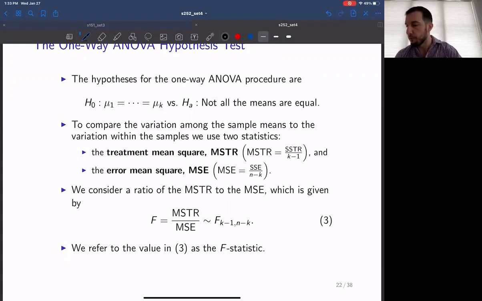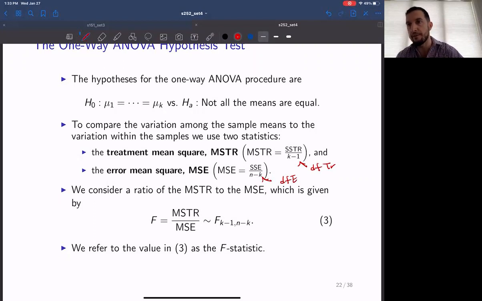Okay, so formally, to compare the variation in between the samples of interest to us to within the samples that are of interest to us, we take our sum of square values, so SSTR and SSE, and we divide by their corresponding degrees of freedom, which are given here and here. So this is DFTR, and this is DFE. Now, once you do this, effectively what you are doing is constructing your estimate of the variance between the sample means and your total estimate of variance within each of the samples. Then you take MSTR and divide by MSE, and you have a test statistic, which is an F value.